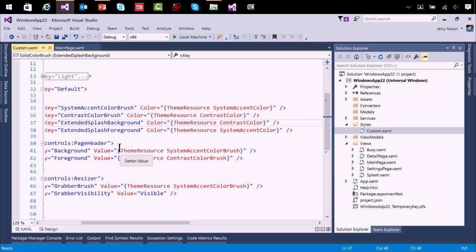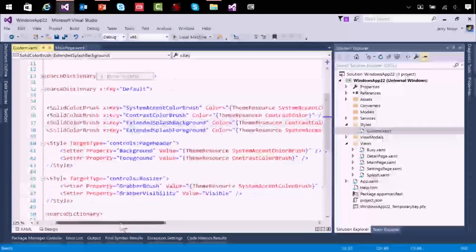We're setting up our extended splash, which we haven't talked about. Conceptually, it's really easy to understand. You might have a pot of paint, which is a certain color, but if you're going to fill an area, you're going to use a brush. And so that's why we create brushes. Well, that's a fascinating analogy. That's very good, actually. And then the page header.